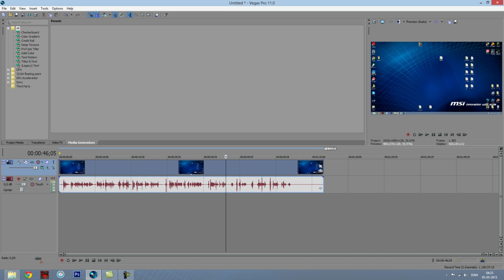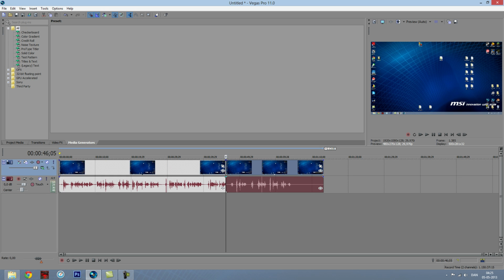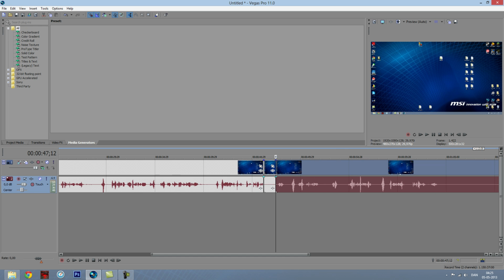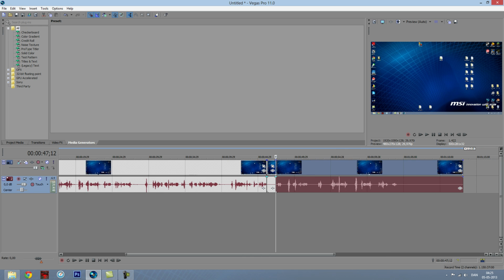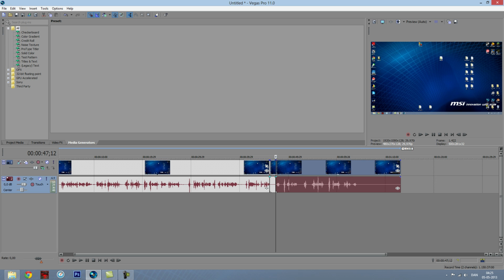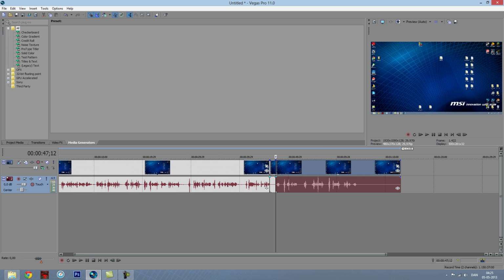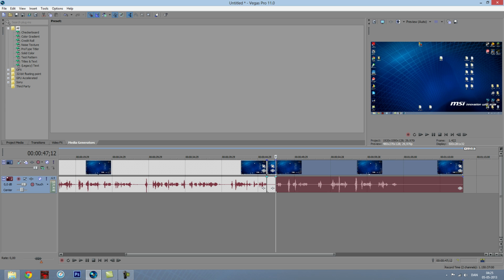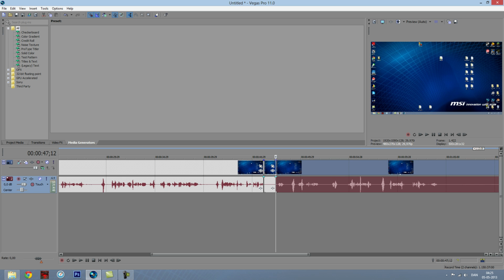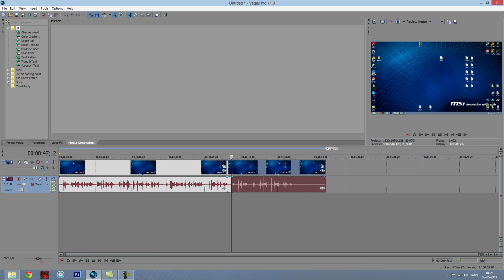So the way you do that is first of all to split up the clip, and the way you do that is to go to the point where you want it to start and press S, and the point where you want it to end and press S. So now you have this clip in the middle, and you can zoom in and out on this area by scrolling on the mouse. You know what I mean when I say scrolling on the mouse, right? And then you have to scroll it away from you if you want it to zoom in, and scroll it towards you if you want it to zoom out.